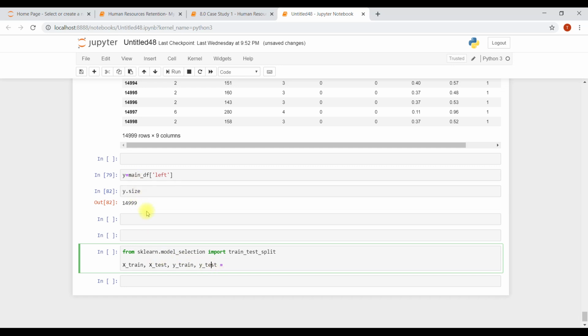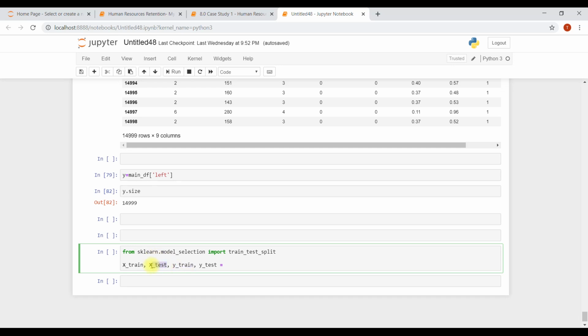Okay, so we have two variables actually, x and y, and 70% of x gonna be in x_train with respect to its label y, meaning y_train. With x_train data, the label is y_train.